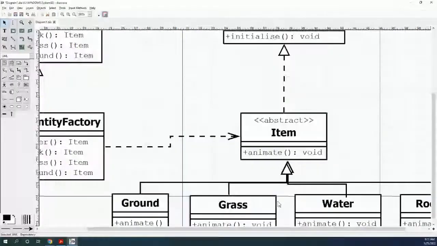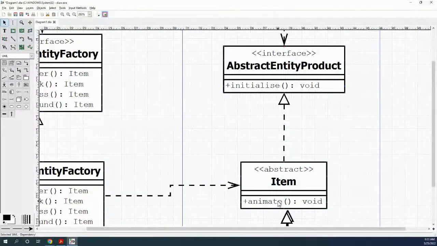And then in terms of the class relationships, the concrete factory inherits from the abstract factory, get a mark. And this implementation relationship as well, you get a mark. And then having these methods here, produce water, produce that, and all of that, get a mark for all of that.